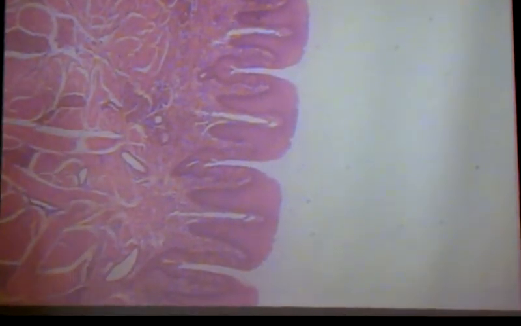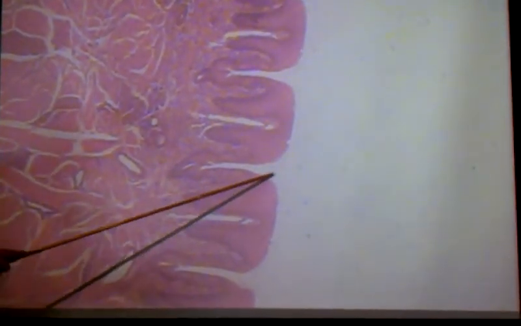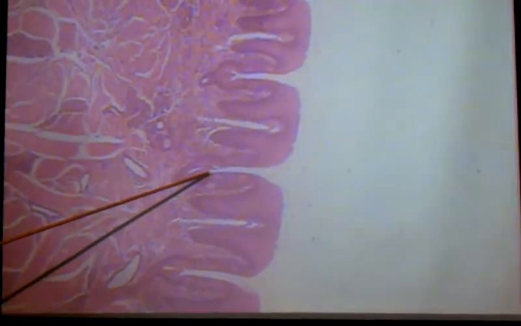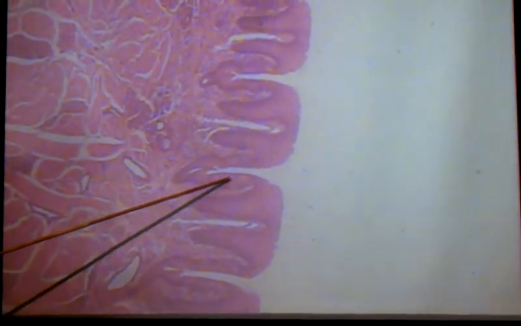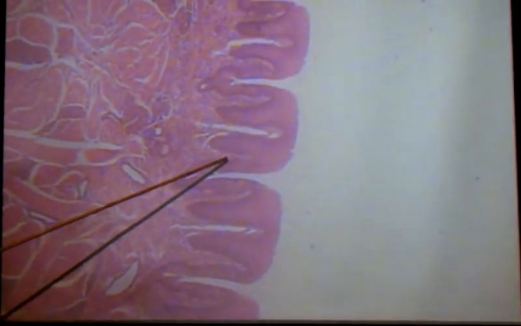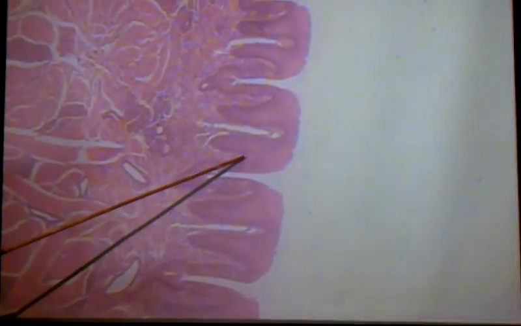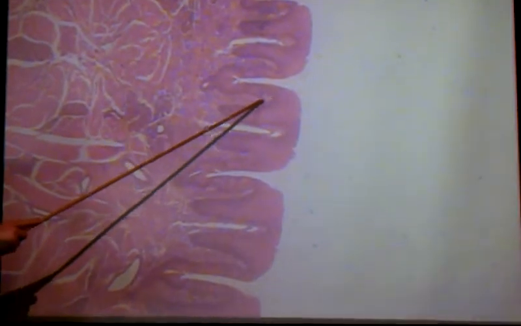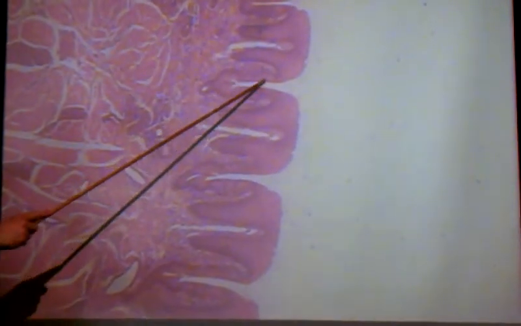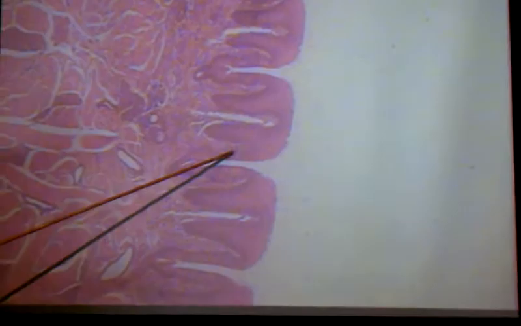So on my slide, it's not stained very clearly, but in this crevice right here, on the side of the papillae, are little roundish to ovalish looking structures that are the taste buds. Again, mine aren't stained very clearly, but hopefully on your slide they are. But they're on the sides of the papillae, excuse me. So when we zoom in on those, what we will see is that an individual taste bud is actually composed of many, many cells.